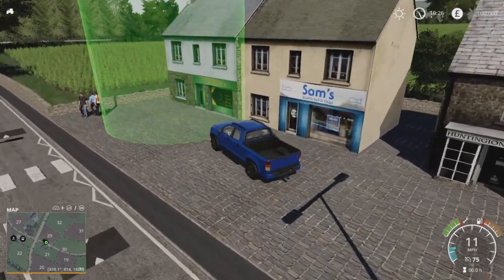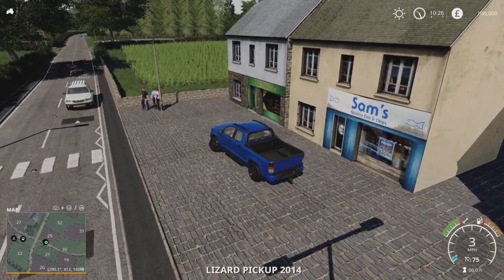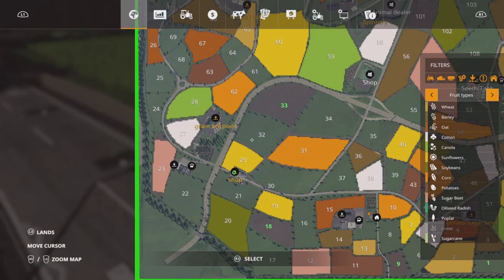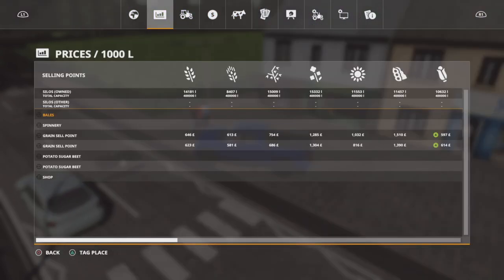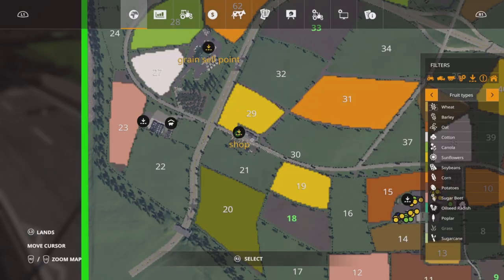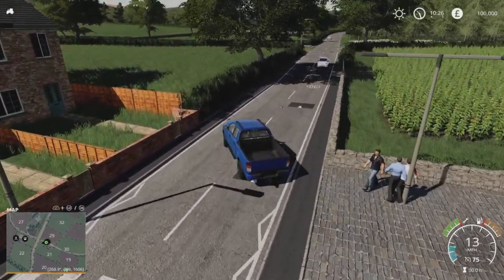So I'll just jump out to get rid of that. I've no idea what those people are doing there. I noticed that earlier when I was on here testing as well. They seem to be gathered round, not socially distancing. Right, shop. Right down the bottom. That will take just eggs and milk. So there you go. Now we'll move on to the sheep farm.